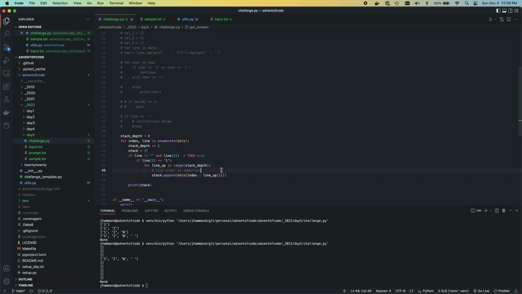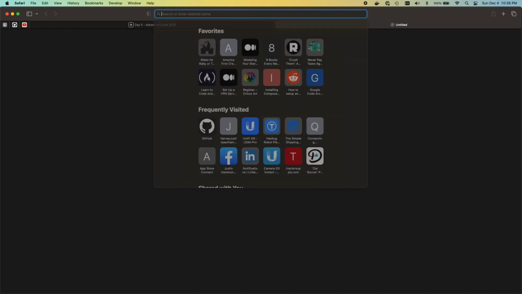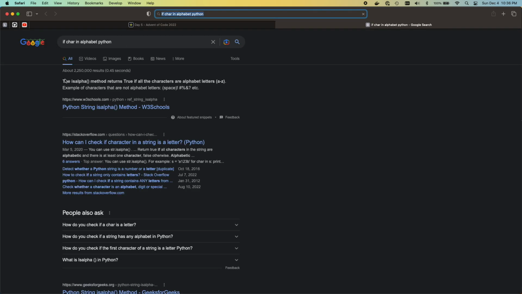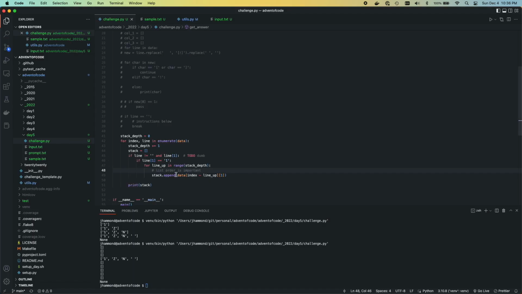List order is important, so we basically want it to be, if a character is in the alphabet, we want to exclude everything else. If character in alphabet, Python isalpha, perfect.